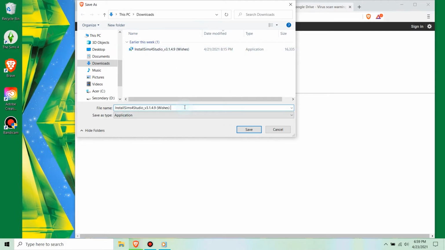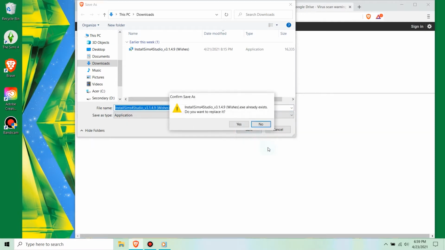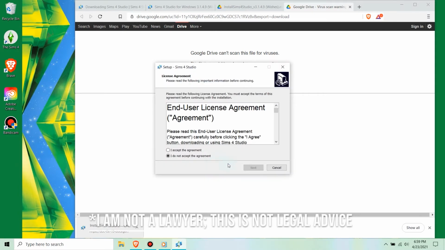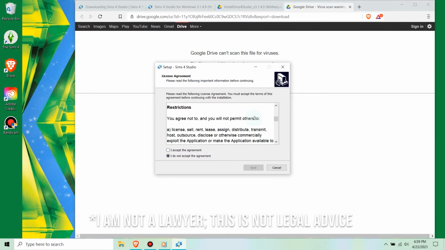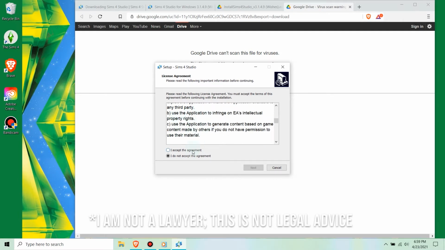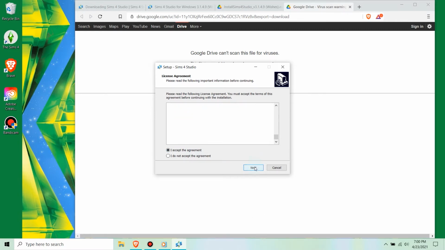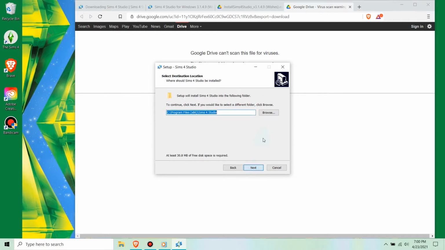At this point, we'll just go ahead and wait for it to download, and once it's done, we can open and run it. You may encounter an unknown publisher warning upon running the application. Go ahead and open it anyway. I will note that it is against the terms of service to redistribute Sims 4 Studio for financial gain, or to use it to create content that infringes on the intellectual property rights or creative licenses of EA games or other content creators. So once you've scrolled through all of that, if you agree to the terms, go ahead and click I agree.